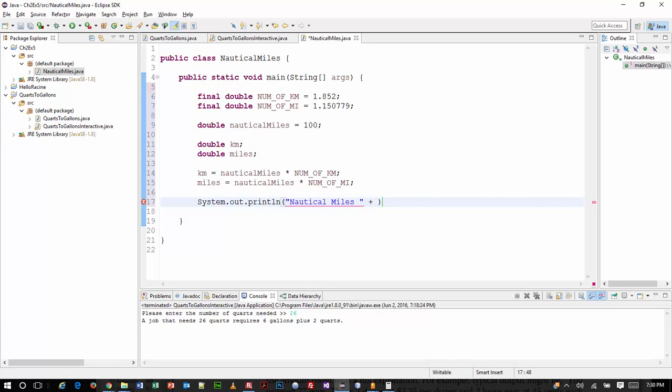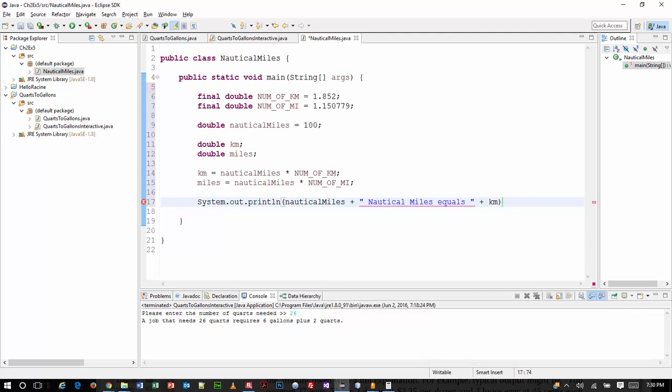Okay, so you see where Sean's going. Sean, you've obviously worked on this already, right? Yeah. Okay, so he's working from a solution. He's not pulling it off the top of his head. What I might actually suggest is I might start with actually listing the number of nautical miles, which is going to be a number, and I'm going to say like 100 nautical miles. And then maybe say equals what?